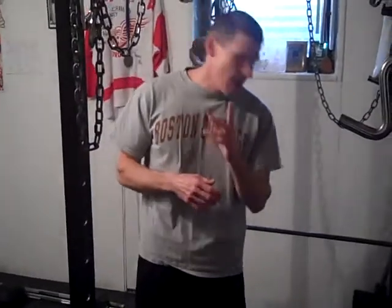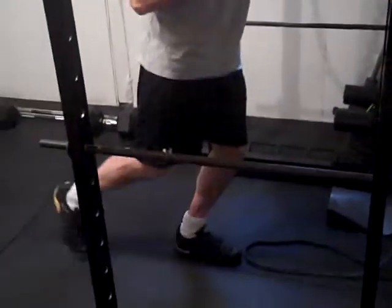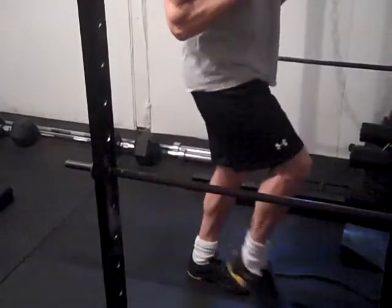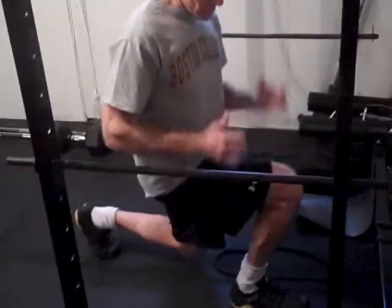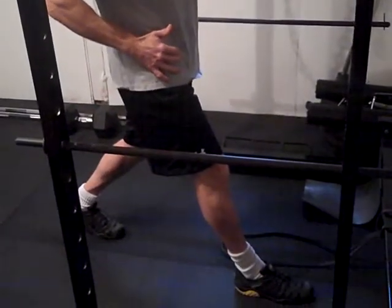I've got a slider board that we're also going to get to today. Haven't shown you anything on the slider board. Going to go through that lunge movement just to sort of spice things up. Now watch this one. A lunge, right, is where you're going from flexion into extension, right? You're extended, then you're coming up, okay? Whether you're coming to the front, you're tight, and then you're extending, okay?